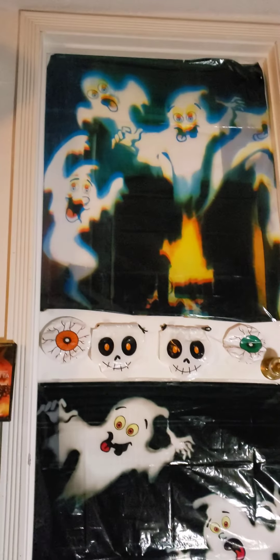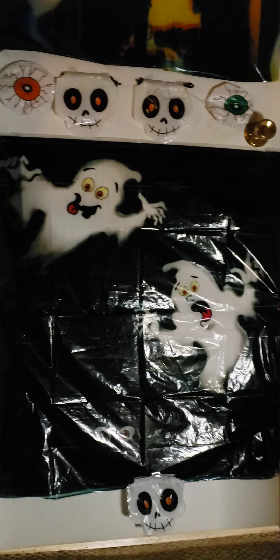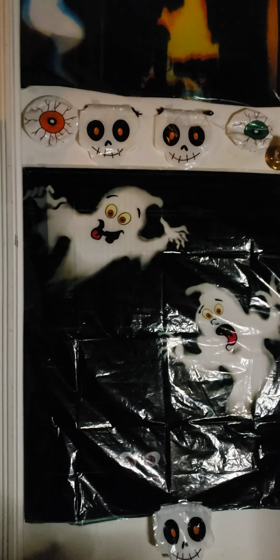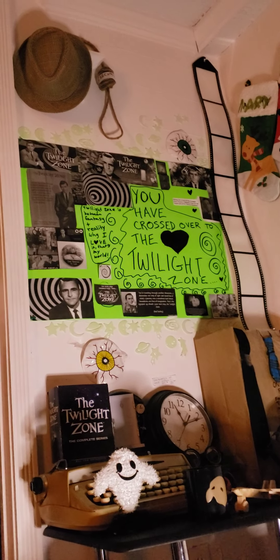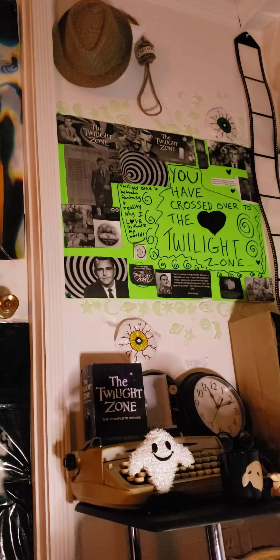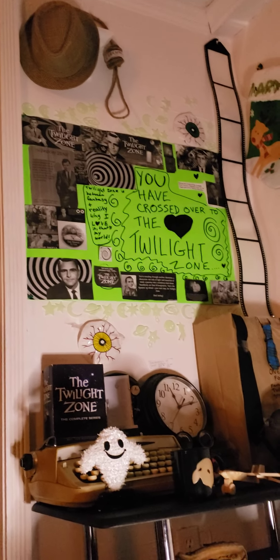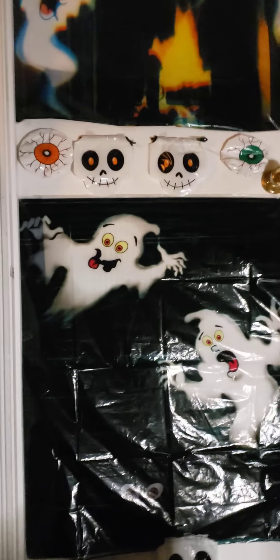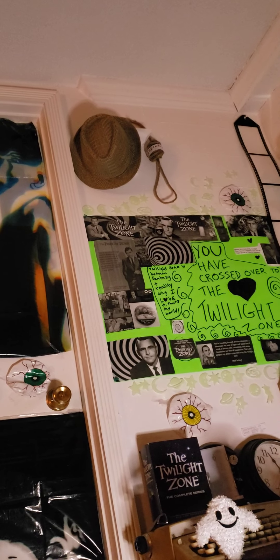I'm going to continue making some videos since it's almost Halloween. And there's my door — I love the eyeballs. I got those for free. I was trying to find something with eyeballs everywhere because that's part of the Twilight Zone symbol. You have to have an eyeball. I'm really thankful I got these — I got them for free from Nothing Group, as well as a film strip. I had to have some kind of film prop, and I got those for free as well. I also have a white door beside — this is actually the cat room. The old-fashioned hat really fits the Twilight Zone, so I have that there beside the rope.